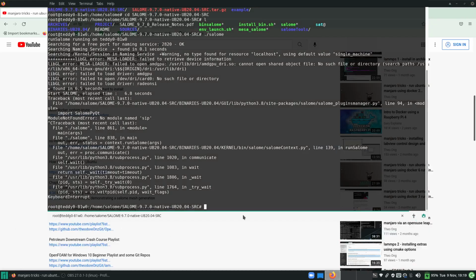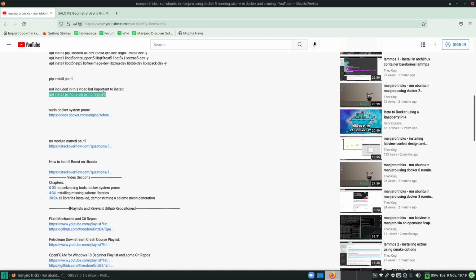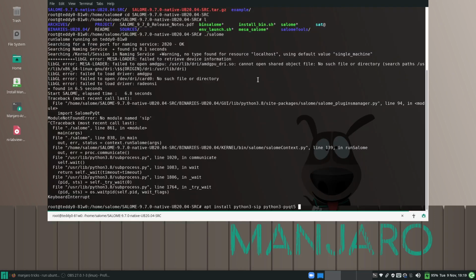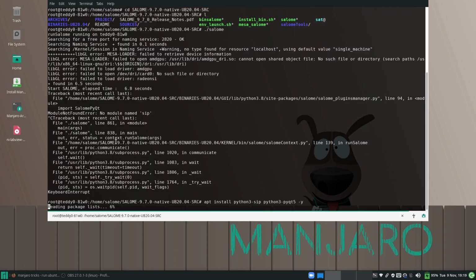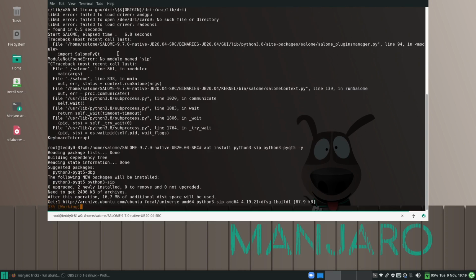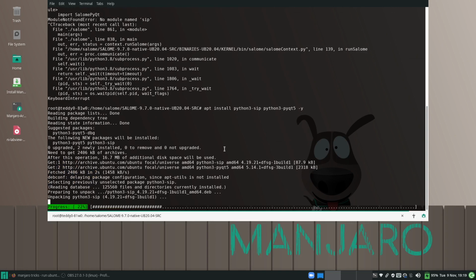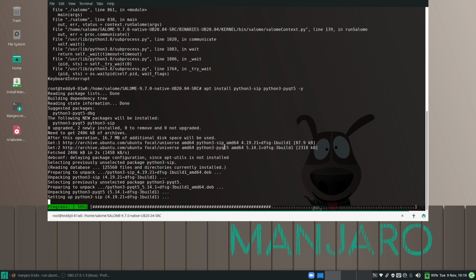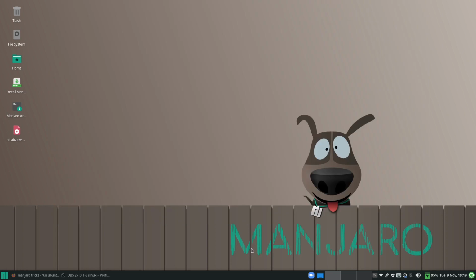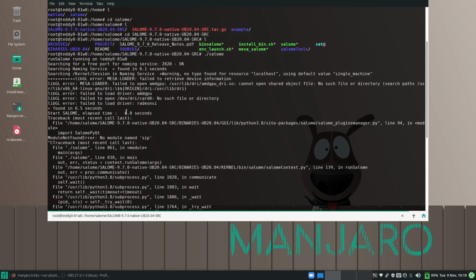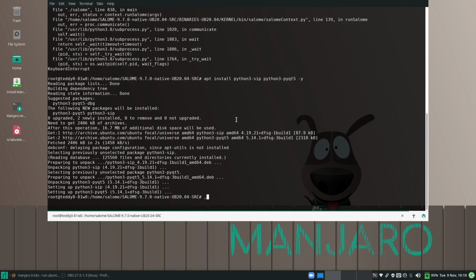I'll do apt install python3-zip and python3-pyqt5, so that I will get rid of these no module errors. It will install. And if you run Salome again, it should not have the same errors.